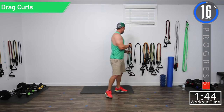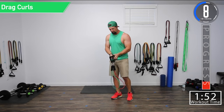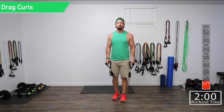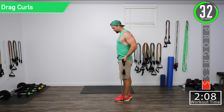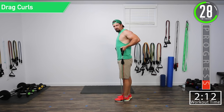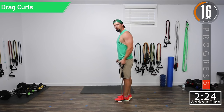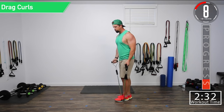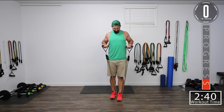Twenty seconds and we're going back into drag curls. Get some water in between breaks if you need it, switch out bands, whatever you want to do. Drag curls — we're just trying to drag it up the side at the top, get that squeeze. We're really getting an elongation of the bicep muscle here because you're pushing those arms back. Good controlled movements, pump those biceps up. Last one, there we go.